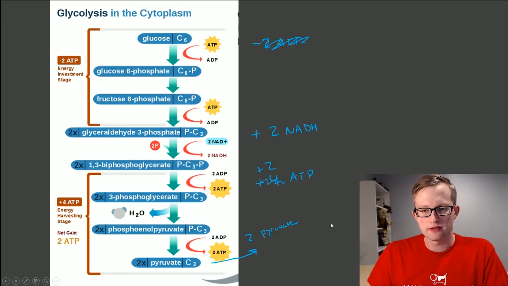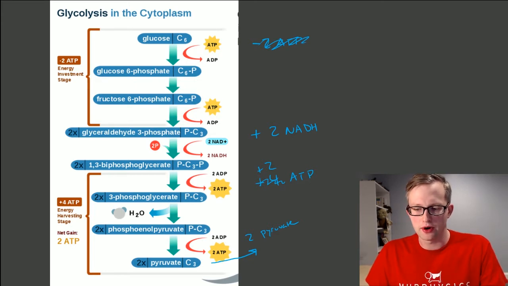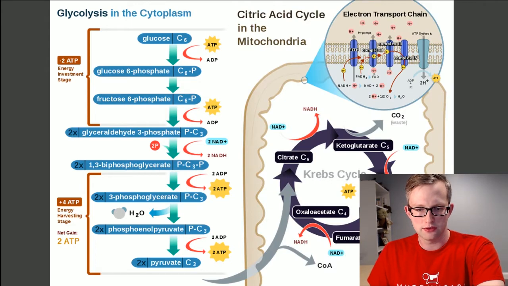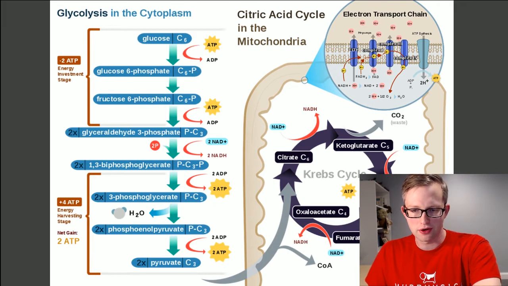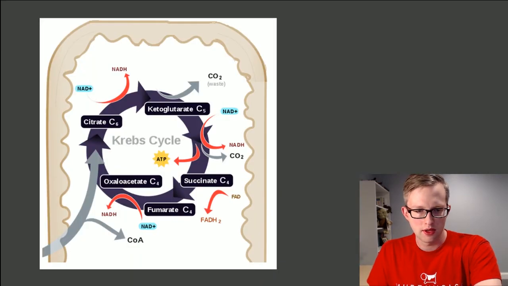Now the pyruvate itself is going to have to be changed around a little bit before it can move into the Krebs cycle, but what you see here is that the pyruvate is actually going to pass through the membrane of the mitochondria into the matrix on the inside. And the matrix of the mitochondria is just the fluid portion here. During that process it's going to change its own form. It's going to become acetyl-CoA, and then eventually it's going to be a 2-carbon molecule that's coming in here to the Krebs cycle. So let me show that here.